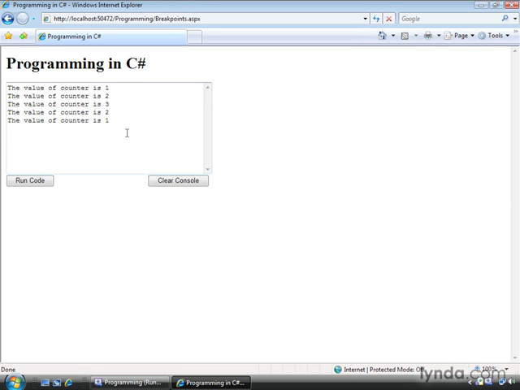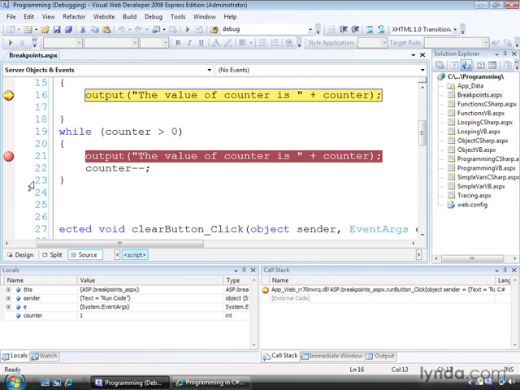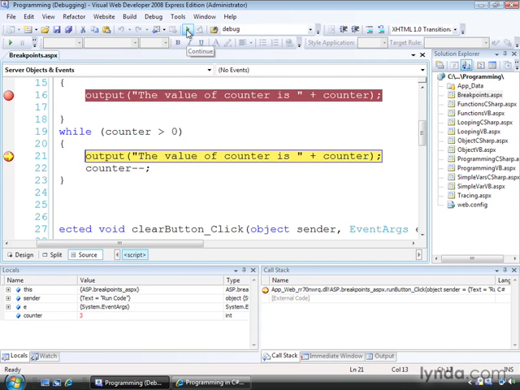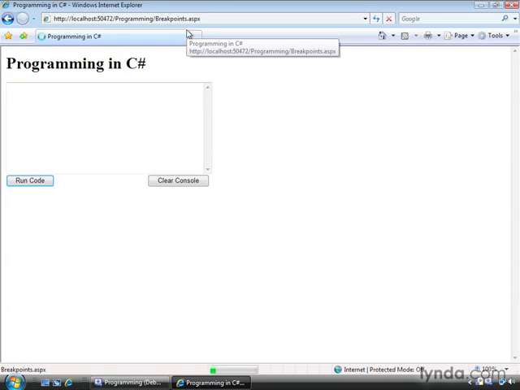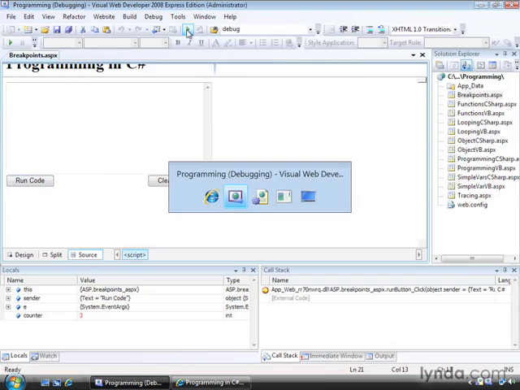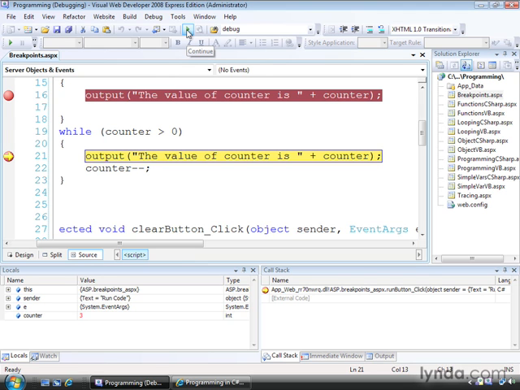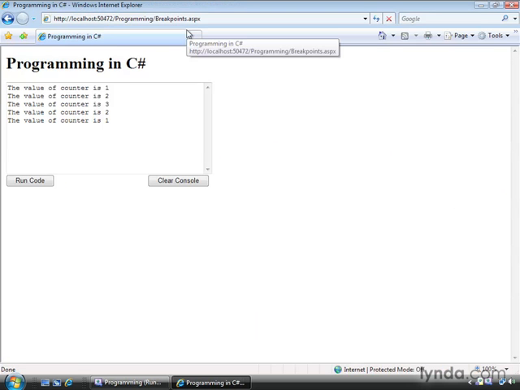Now, I'm going to execute the breakpoint one more time to show you one very important thing. I'll clear the console and then run the code again. I'll continue a couple of times, and you'll see that I've hit the output function twice. I'll press Alt-Tab and switch back to the browser, and show you that the output doesn't appear in the browser because until you've completed executing the entire page, the content doesn't get sent back to the browser. I'll press Alt-Tab again and switch back to Visual Web Developer. I'll click Continue, Continue again, and one more time, and now I come back to the web page in the browser because its code has been completed and all of the response has been sent back to the browser and is being displayed appropriately.